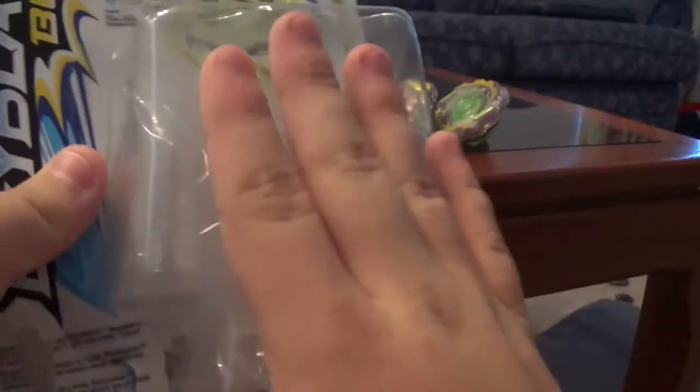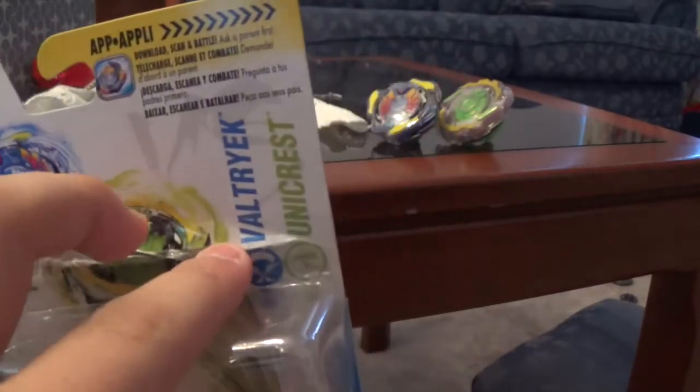So it would normally display both of the bays up here. It has a cool picture of them battling here. It says Valtryek and Unicrest. Has the Beyblade Burst app thing, Beyblade Burst on the side here. Ages 8+, they always say, and it's made by Hasbro. That's how you know it's legit.